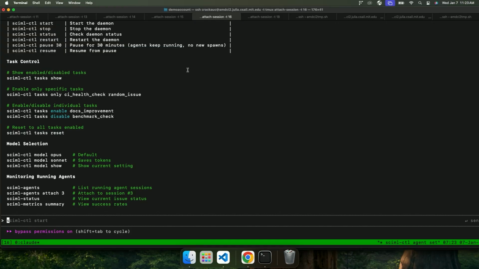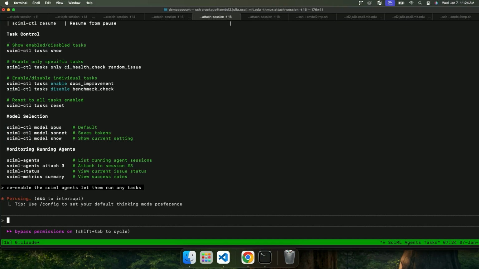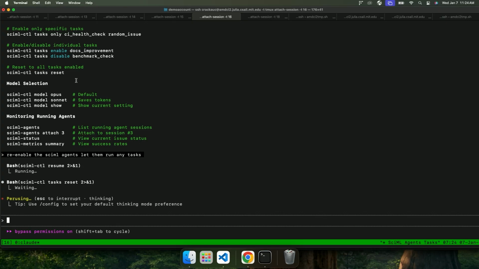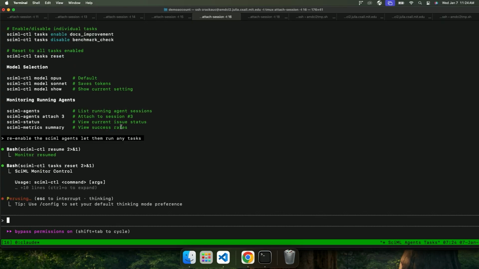Basically, I should be able to just say, re-enable the SciML agents, let them run any tasks. Because I have this authenticated with GitHub and set up with the Claude account, it should be able to run SciML tasks enable, and it'll enable all 13 of the bots here.